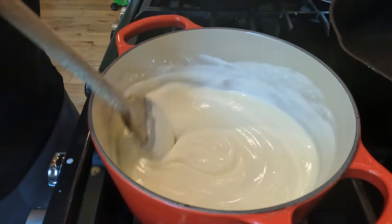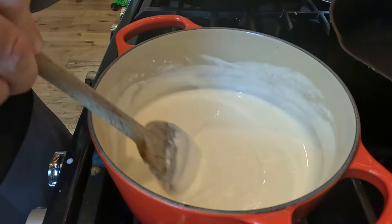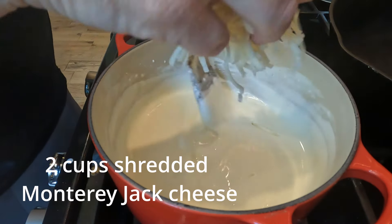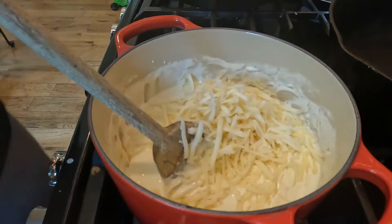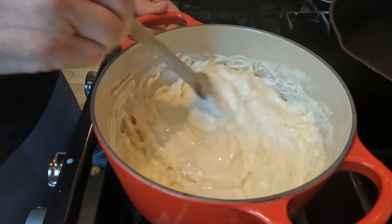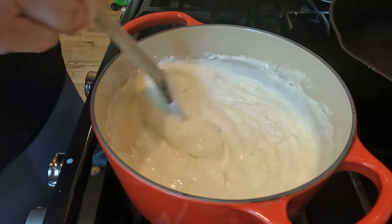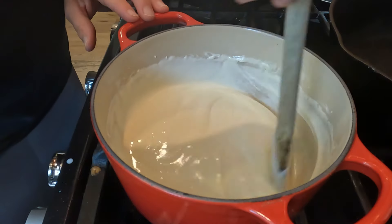I'm already feeling better about this — this is nice and creamy, a really good texture. I've had it on very low and it's taken probably three to four minutes to get to this melted point. Now I have two cups of shredded Monterey Jack cheese and I'm going to slowly add that until it is all melted. I think one of the keys is to keep stirring — don't stop stirring. Keep it moving so that it doesn't stick to the bottom and also so that it's not overheating in any one area of the pan. And that is really nice and creamy — everything is melted.